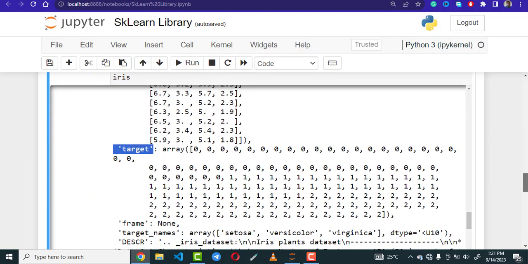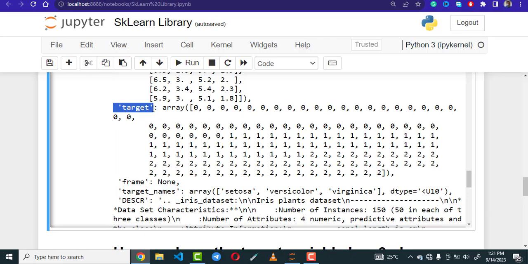As you can see here on the dataset, we have a key called target, and the value in arrays we have 0, 0, 0, and 1 and 2. So it means the target is in the form of 0, 1, and 2. So our data is going to be analyzed, and the prediction is either going to be 1 or 2 or 3. If the data is grouped together, or if the data is nearby which fits in on a setosa, it means it is 0.